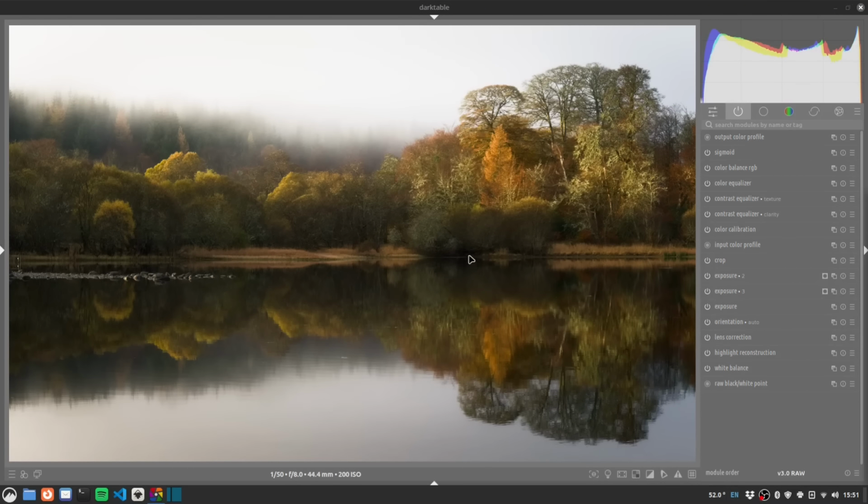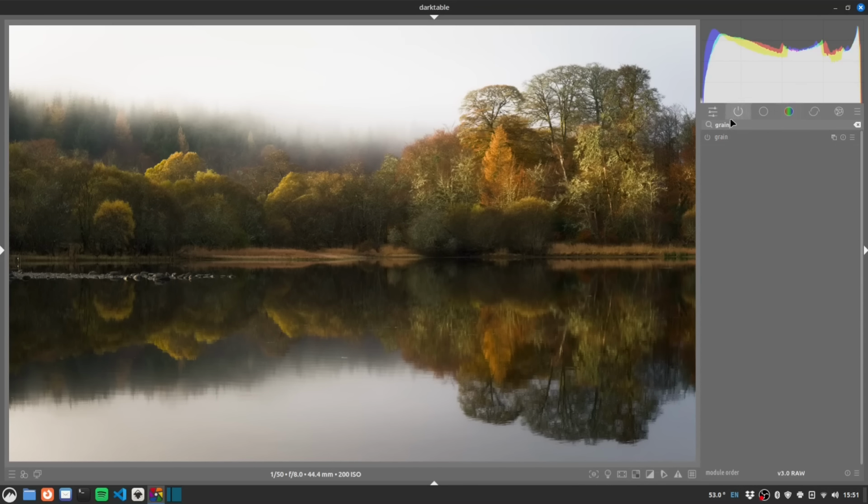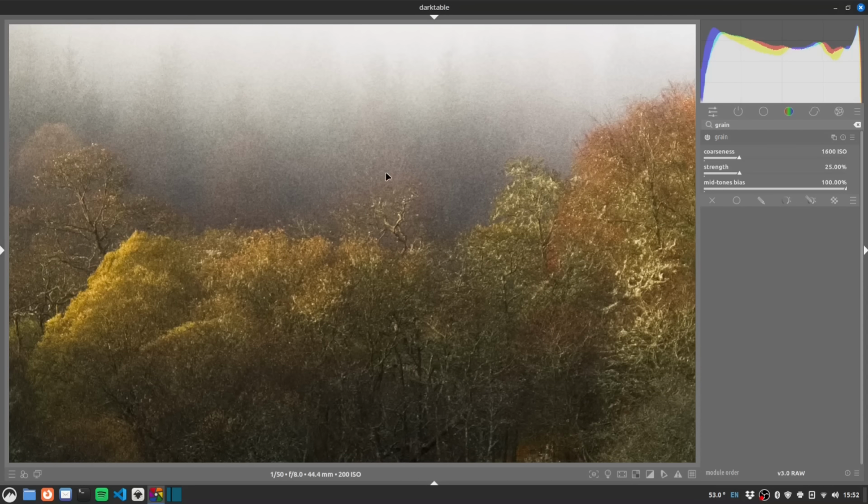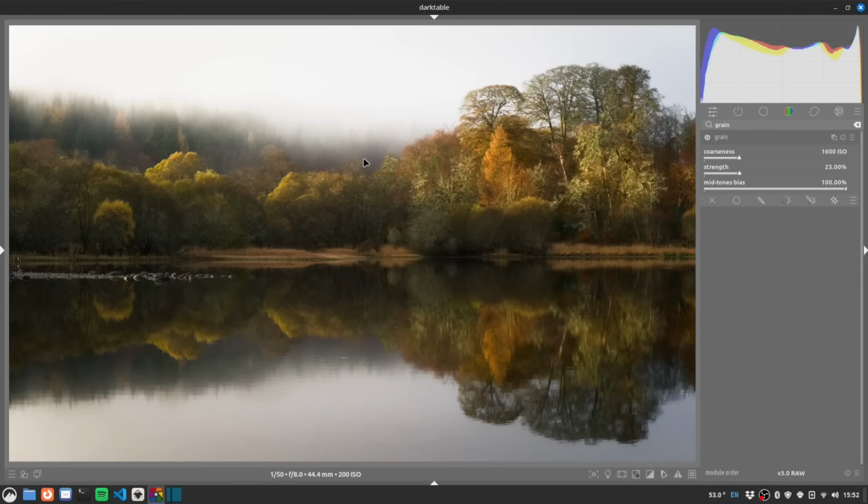And the other effect in the effects panel in Lightroom is grain. There is a dedicated grain module. I don't use it that often, but if you want to use it, it's there. And the controls are fairly self-explanatory. And you can see how it's adding grain to this shot. How coarse it is, how strong it is, and how biased towards midtones the grain effect is. I'm not going to put it on for this particular image. It's there if you need it.